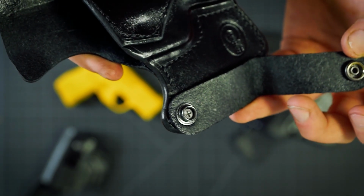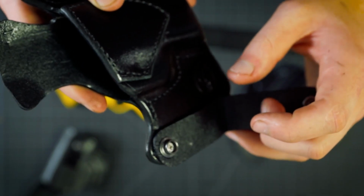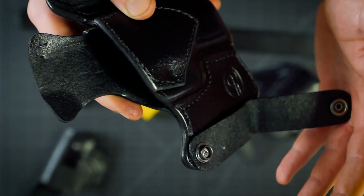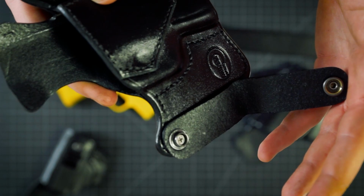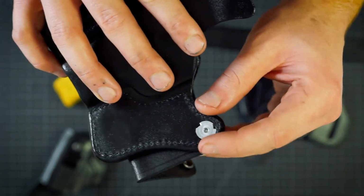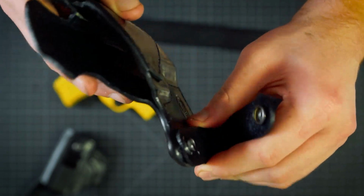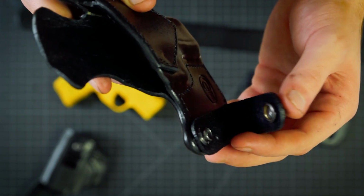What you can do to prevent it from loosening up on you is just back that screw out of there, put a single drop of blue Loctite. You can pick it up at any auto parts store or hardware store for like $1. Put a single drop of blue Loctite in the nut and tighten that screw back down, and that'll prevent the straps from ever spinning and falling off on you.